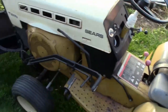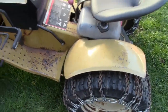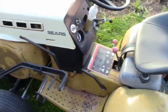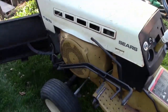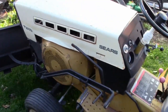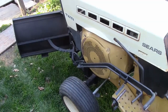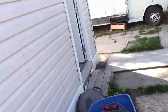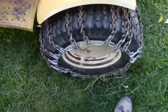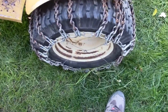Diesel has a good brake band and the brakes work super good on it, so I'm going to pull off the chains and go steal the seat for the other one, and of course the plow system. That's probably what I'm going to borrow off it for this winter. And the plow, I'm probably just going to drive this tractor into the garage and take off the plow in there, just so I don't have to manually carry it around the corner. It'll be too big of a bitch to fit through the man door. So I'll start by taking off the chains for now. They pop off super easy.